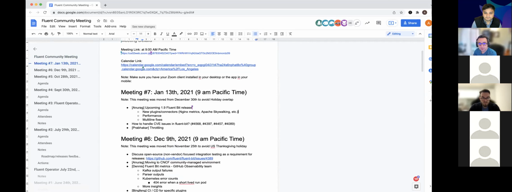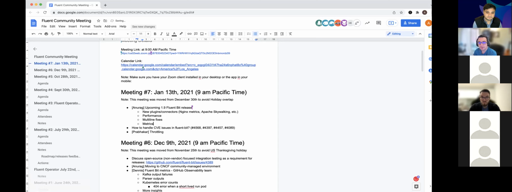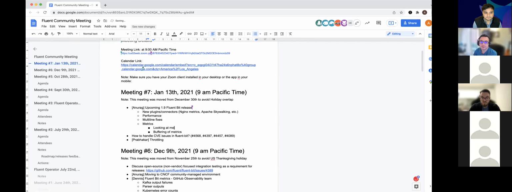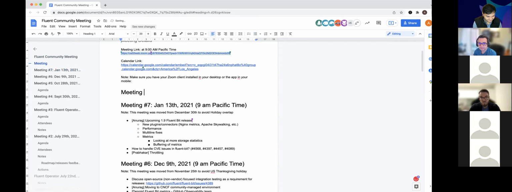We will also have new statistics for the storage layer that still need to be unified with the internal metrics of Fluent Bit. So there are a couple of things that are all about performance and better end user usability. It's still a work in progress, so we hope to have some preview images or information in about 2 weeks. So it sounds like a good topic for a future meeting, meeting number 8, which is right in 2 weeks. Cool.